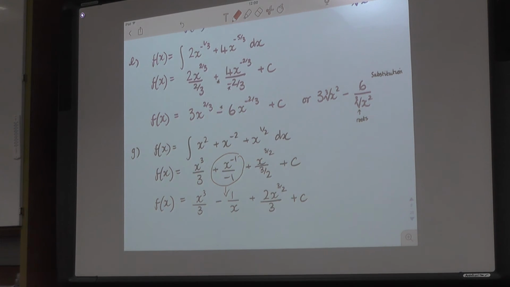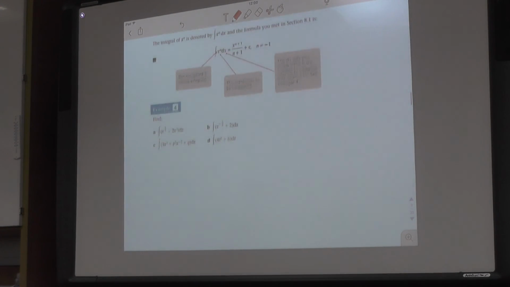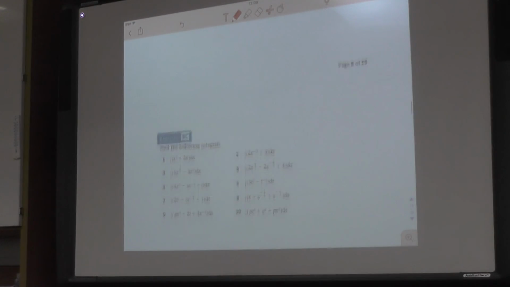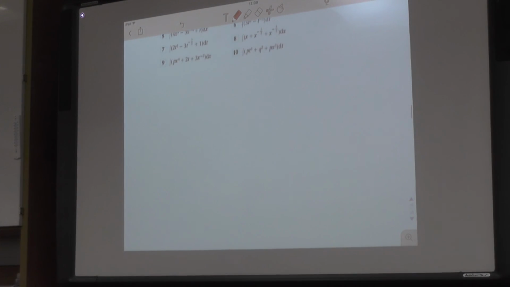Right, so that's an exam type question that you could come across. And we are going to skip over the next part, 8.3, because we've done that anyway. All it's doing is introduce the integral sign, but I introduced it a little bit earlier. So those ones, they're absolutely fine, we can just leave that.